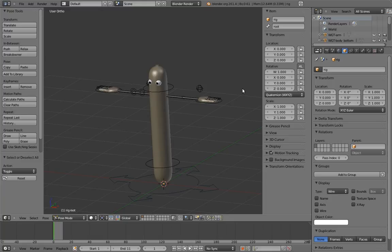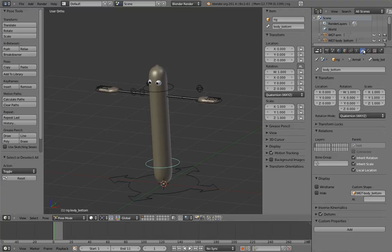Thankfully, Blender comes to the rescue again. If we select any of these controls and go to their bone properties, under the Relations panel, there's an option named Local Location. If we toggle this option off, then the translation axes of the bone will no longer be aligned with its local axes. Instead, it will use its parent's space to determine the orientation of these axes. For controls that are floating out in space and are just the children of the root bone, that means their translation axes will be properly aligned. Yay! So for all of these free-floating controls, let's toggle that option off.